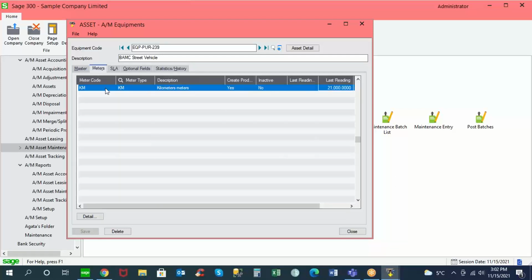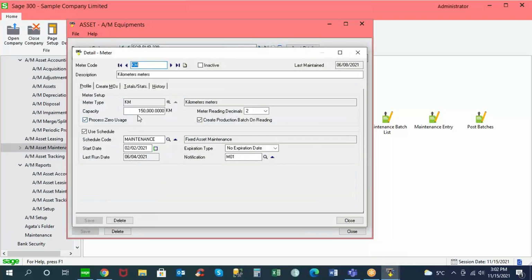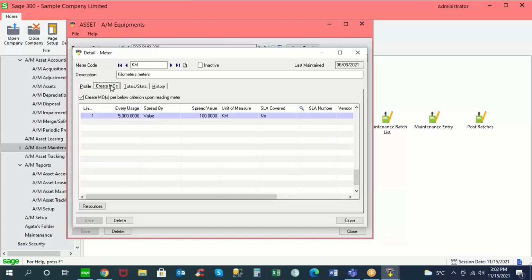And as part of the system, we have a metering capability that will track the capacity of the asset, assuming 100%. And then from there, we can track based on a schedule, maintenance code, or based on usage criteria. So in this case, as a vehicle, we're tracking the kilometers as a metered calculation.